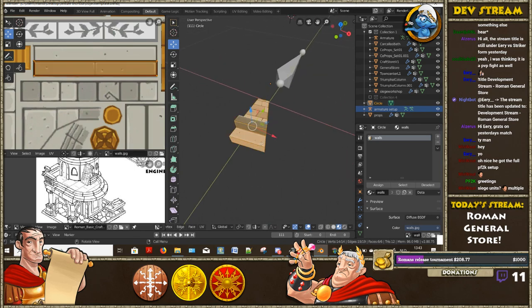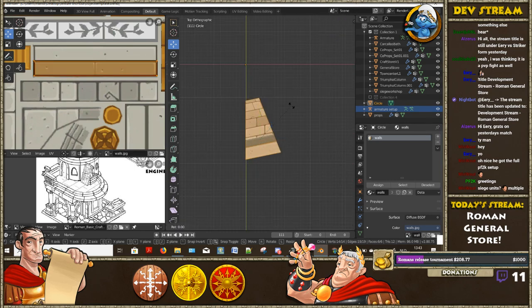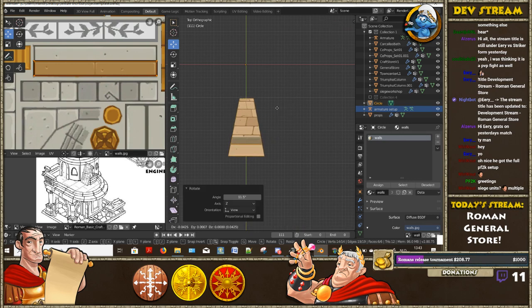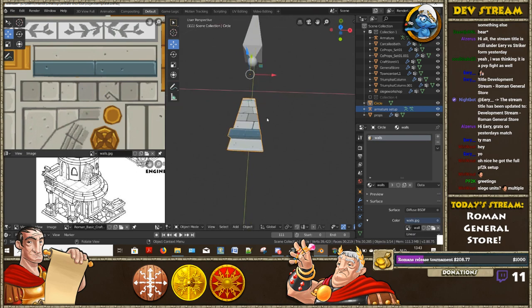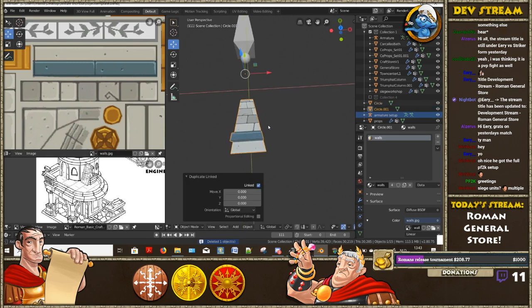So, the first shape, let's rotate it 11.5 like this, and move it over there. So now we're going to array it. So we make a basic shape out of it. That's the wrong one. And we're going to use a linking surface.